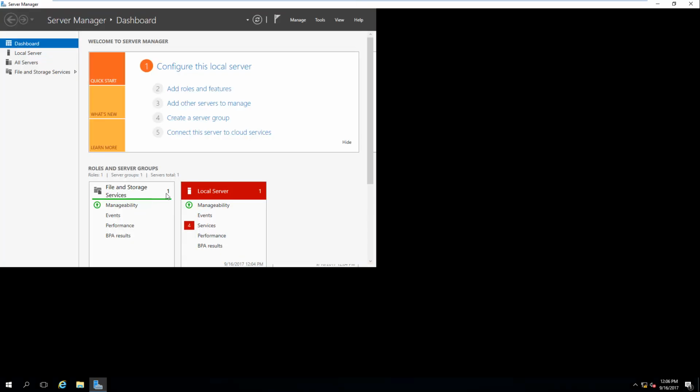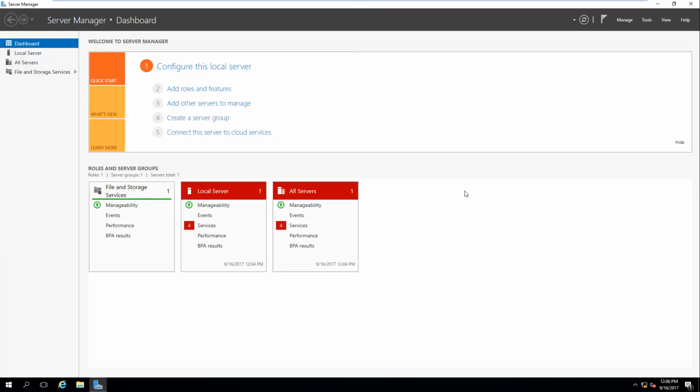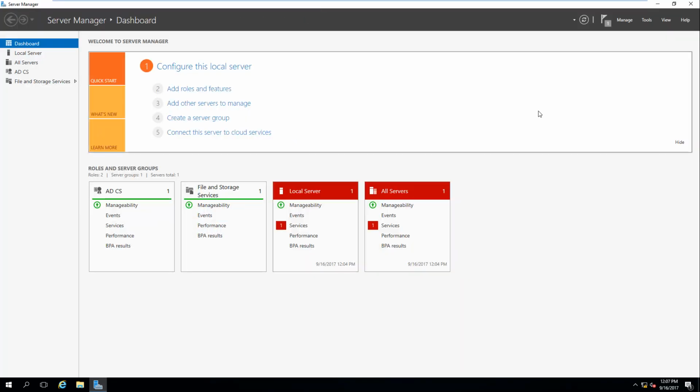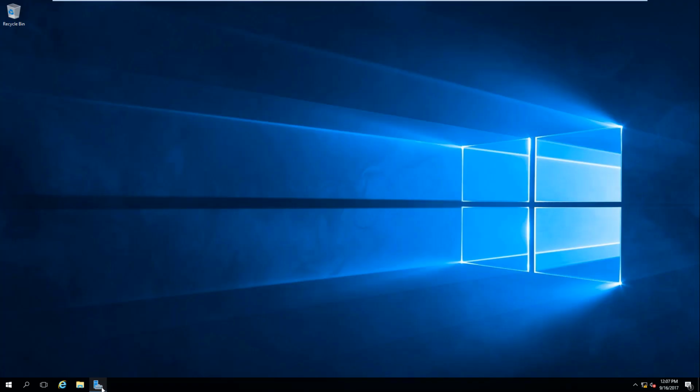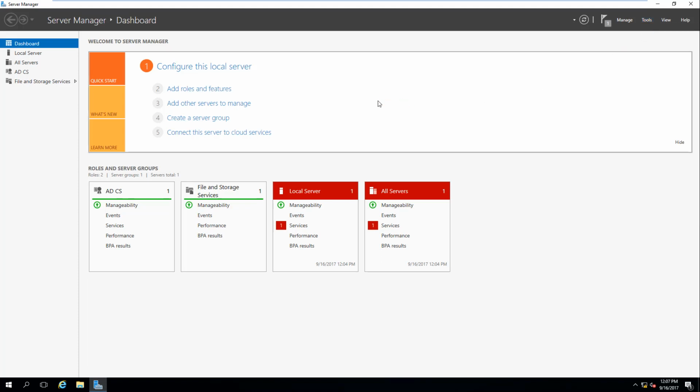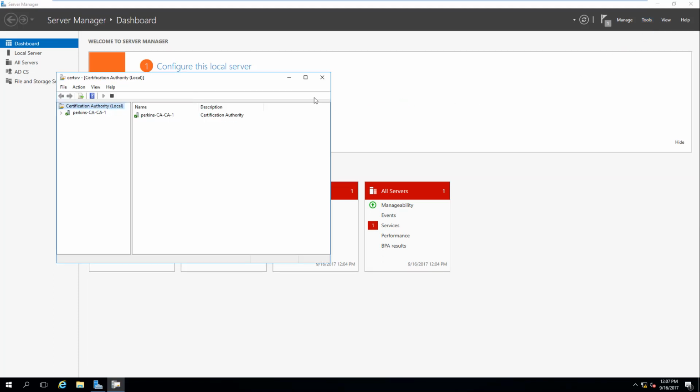Let's start over now. Alright, so what I'm trying to do over here is to install a certificate and also to show you situations when certificates can be applied. What I've done up on the certificate authority here is to create a certificate that can be leveraged. So I have the certificate authority here, and we've created a template.